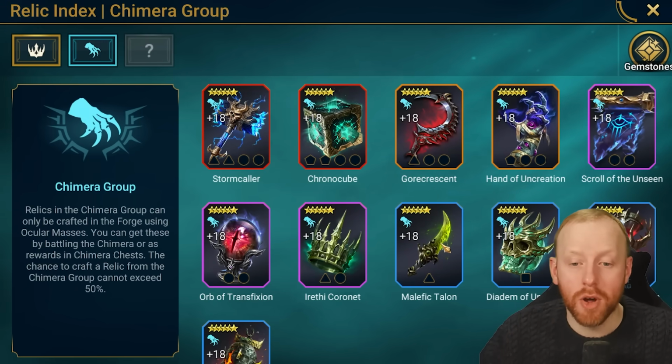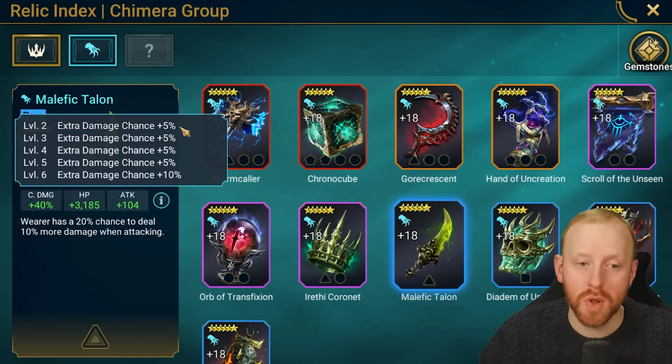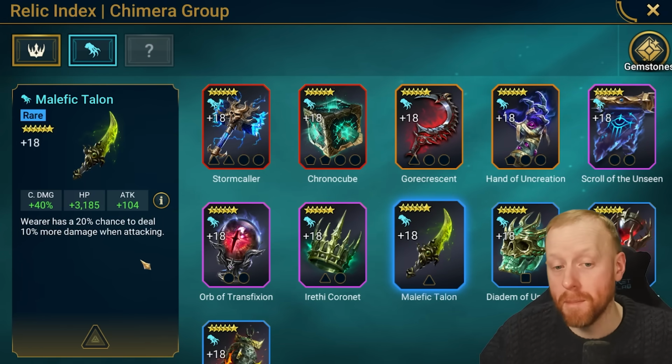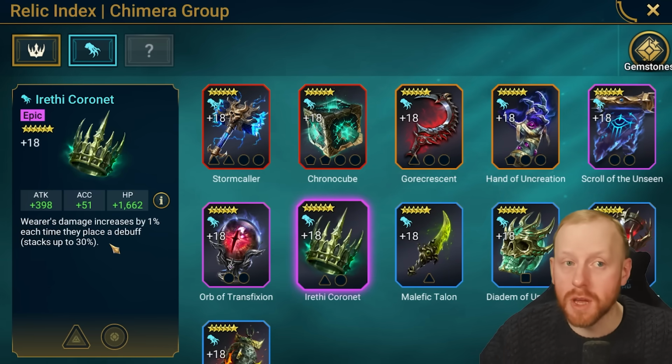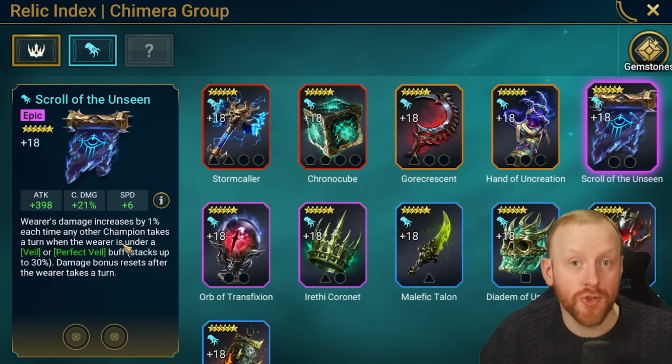And just to point out what I was saying about epics and rares being somewhat better, a lot of people are getting a lot of success with this Malefic token, which is giving you a 20% chance, which goes up to 5, 10, 15, 20, 30, 50% chance to deal a bit more damage. Erethi's Comet is guaranteed damage. It's like Nature's Wrath. Scroll of Unseen is pretty good if you've got a strong ninja.